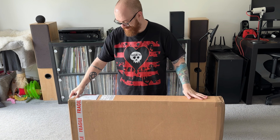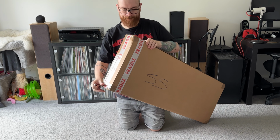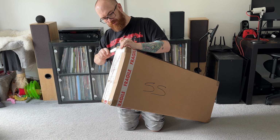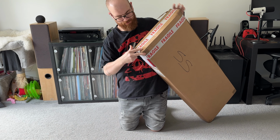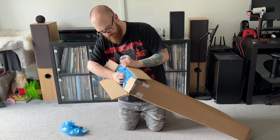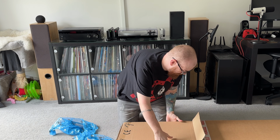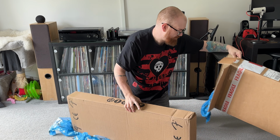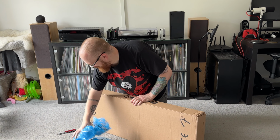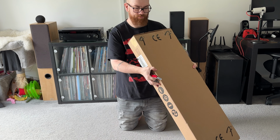Okay, here we go with the new guitar day. And the Tom DeLonge Signature. Try not to cut myself. Well, we've got a box within a box. Good to see. Scaring the cats. All right. Moment of truth there.